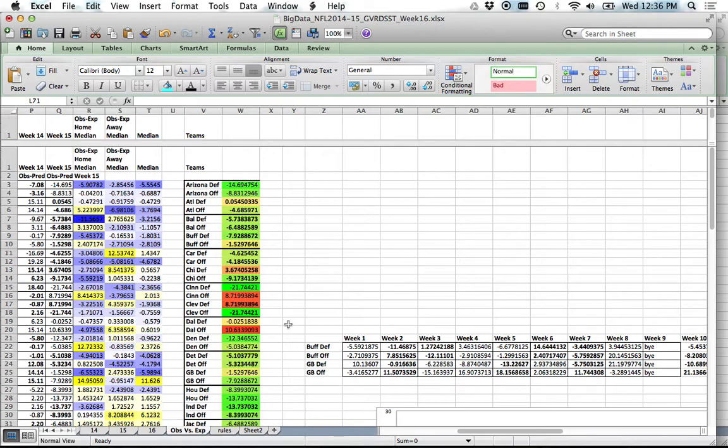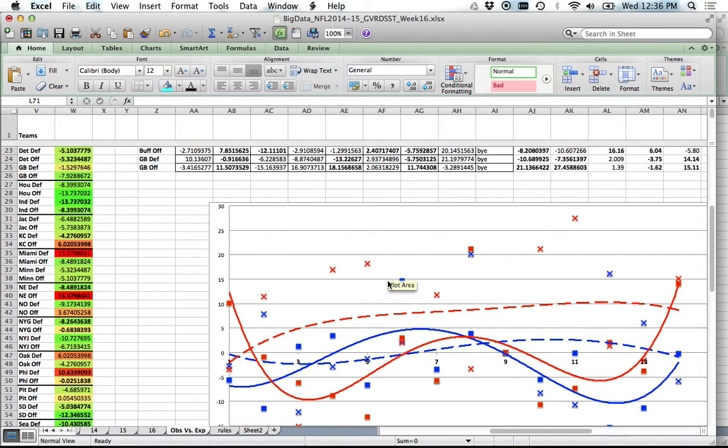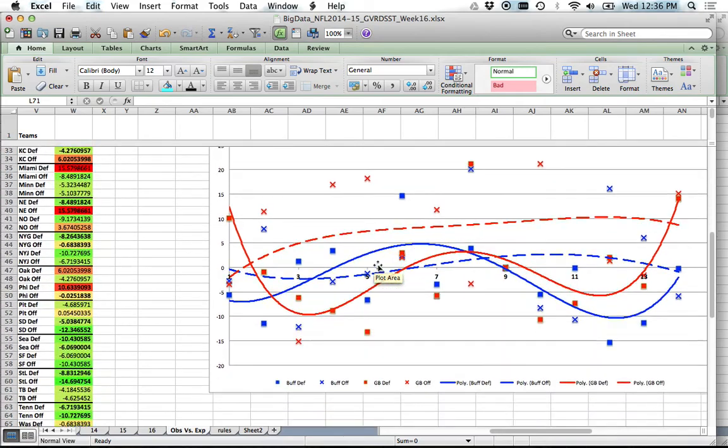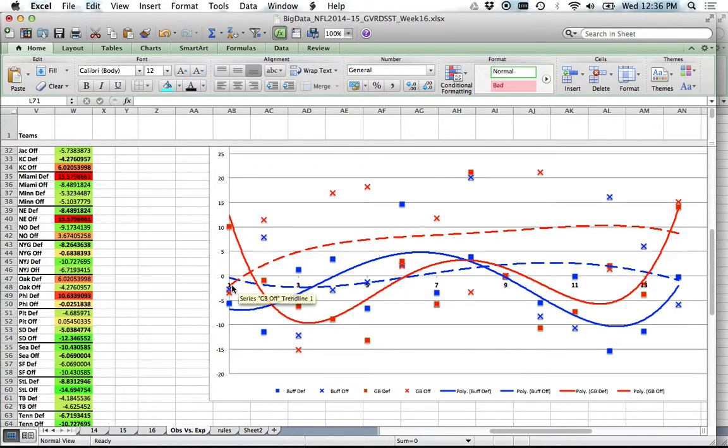But here's what's cool: we can get a snapshot of how well these teams have been doing over the entire season. So everybody's on this page, right? Down here, I've created a graph that takes these points. In this instance, the dashed lines are the offenses and the solid lines are the defenses. In this case, it's for Buffalo and Green Bay. You can see their performance over the entire year. You can almost see that Green Bay's offense is getting better, although what you're going to find is that they're doing better at home. But as far as away goes, it's a whole different ballgame.